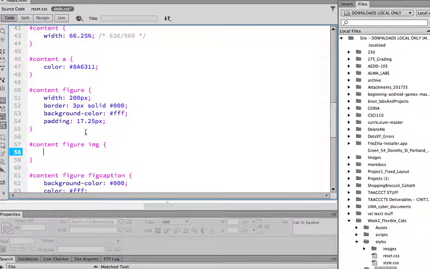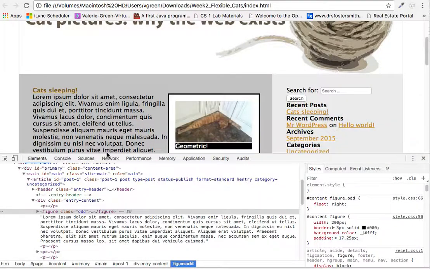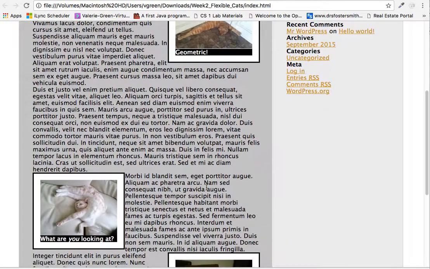And here's what I say. In English, I would say, no matter how big you want to get, you can't get any bigger than your container. In CSS, I would say, max-width 100%. That is all I have to do. In order for this to work, we have to have some kind of width set on the parent container, because otherwise it'll just be as big as it wants to be. But in this case, the width is set to 200. Now I just say, your max-width 100% of your container. That's the maximum amount you can go. Here we go. Refresh. Beautiful. Look at that. They just fit inside beautifully and perfectly.